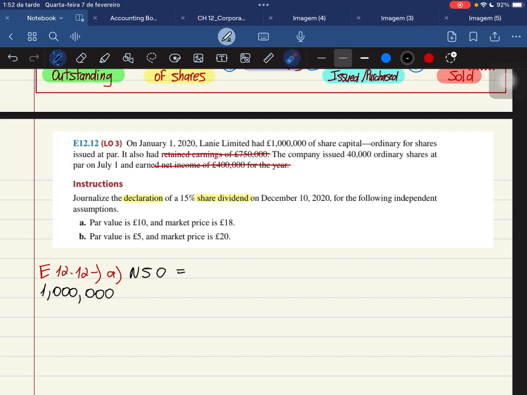And how do we do that? Well, how do we get this number? This number is the issuance price, which is the number of shares times the par value. So if the par value in letter A is 10, we got this issuance price by multiplying the number of shares times 10. If we want to do the opposite, we have to divide it by that value of 10, which will give us 100,000. That is our initial number of shares. So we can go ahead and write that number here.